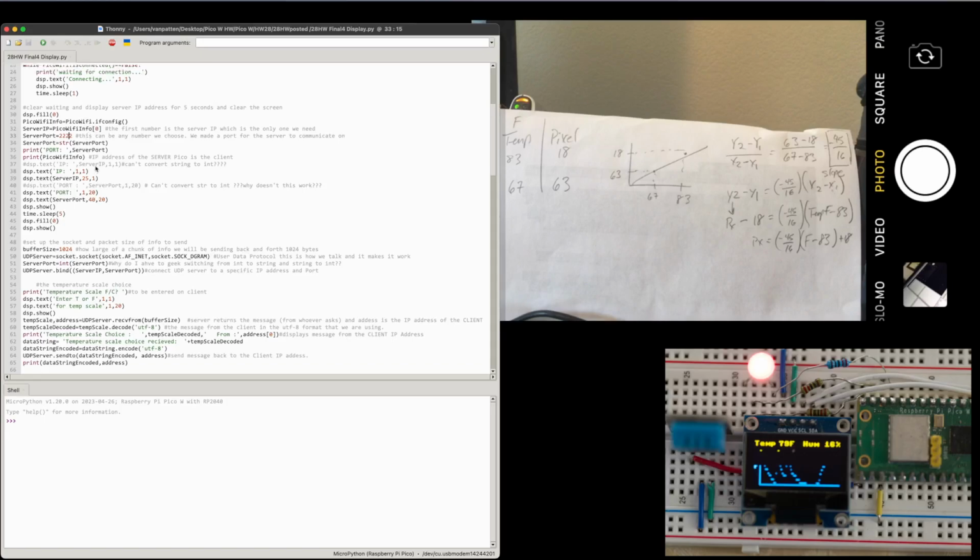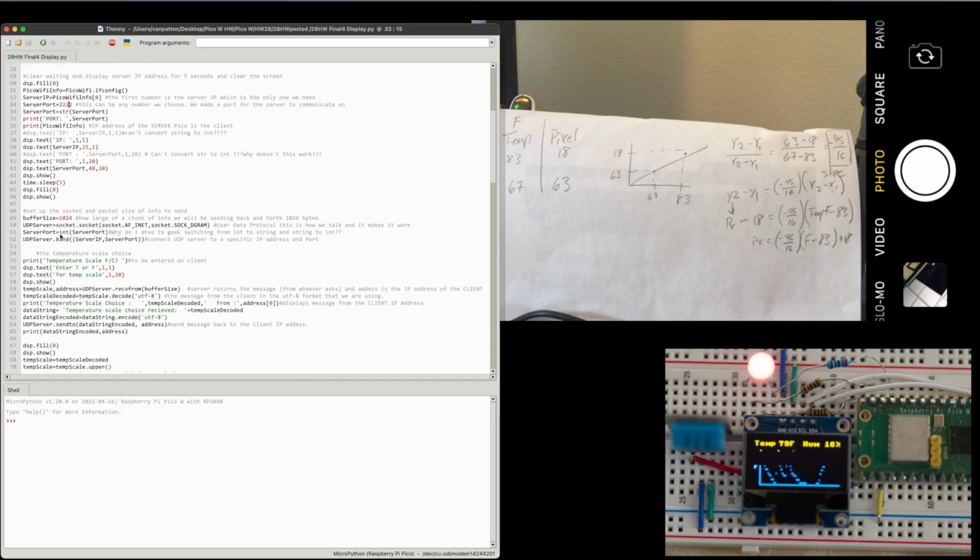Pulse width modulation, although I don't think I needed it, I just had them full blast. But all this stuff looks like it's all for the banter between the server and the client.